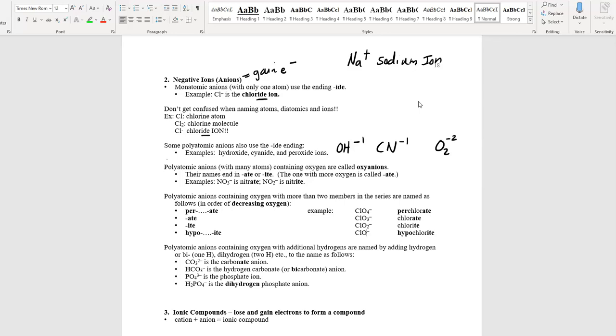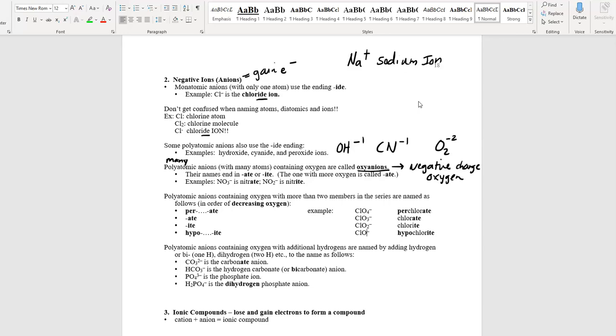Polyatomics are basically many atoms. The word poly means many, so many atomic ions. So many atoms with the charge. Somewhere in there they actually gained an electron. So we have a certain type of polyatomics called oxyanions. We're talking about negative charge particles that somewhere have oxygen. That's why it's called oxyanions. So negative charge particles that contain oxygen.